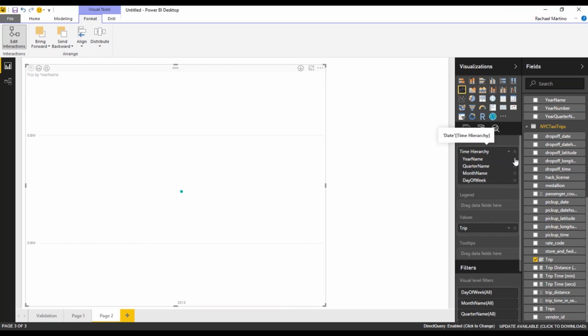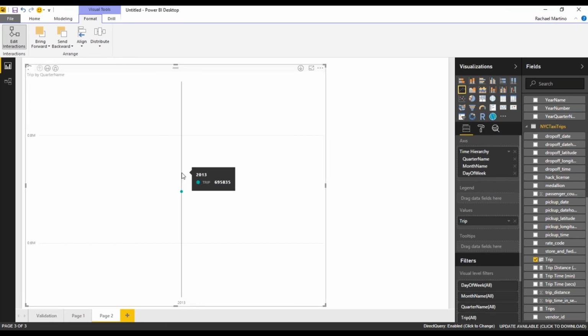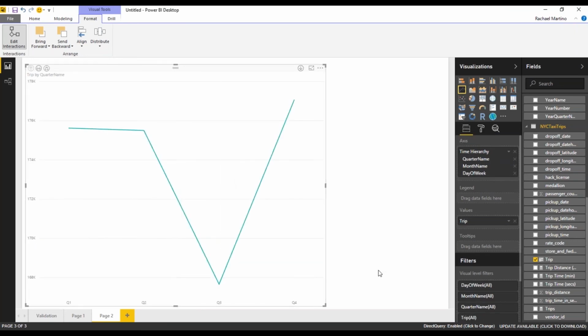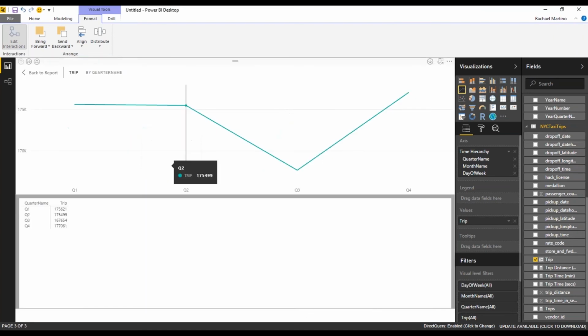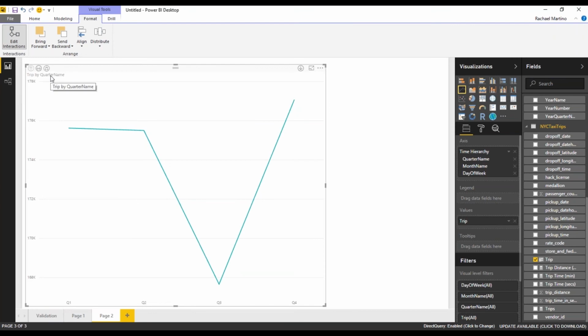And I'm just going to take year out. We'll start at the quarter level, so this is a little bit more interesting graph. Now, one thing I didn't mention before is that I can right-click on a point and also access those same activities that I was accessing with the buttons at the top of the visualization. But another thing I can do is see data. And see data is great because it shows you what the values are for every point on your graph. Fantastic.